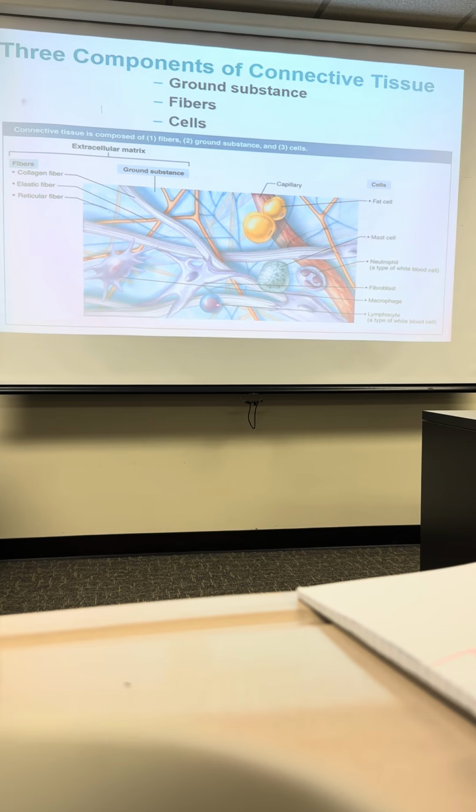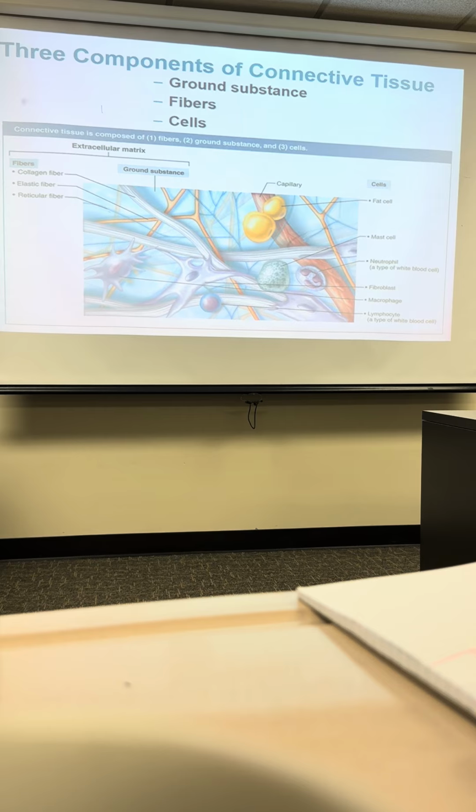As you can see, these are the cells. These cells are submerged in the ground substances and the different types of fiber. The thickest fiber is called the what? Collagen fiber. The thickest fiber is the collagen fiber. And then the reticular fiber is the thinnest one. Reticular fiber is also coming from the name reticulum. What is the meaning of reticulum? Net-like structure. Okay. And then what about the elastic fiber? It is in between the collagen and the reticular, right? Reticular is the thinnest and collagen is the thickest, and elastic fiber is in between.